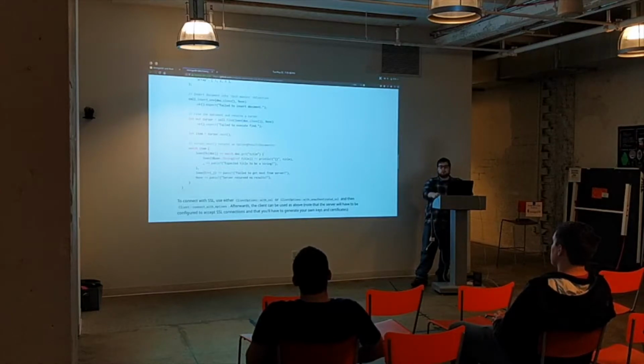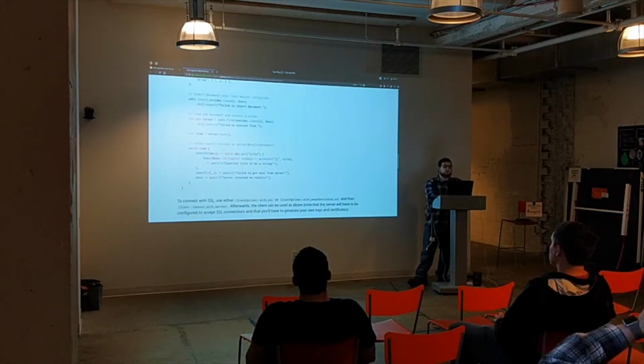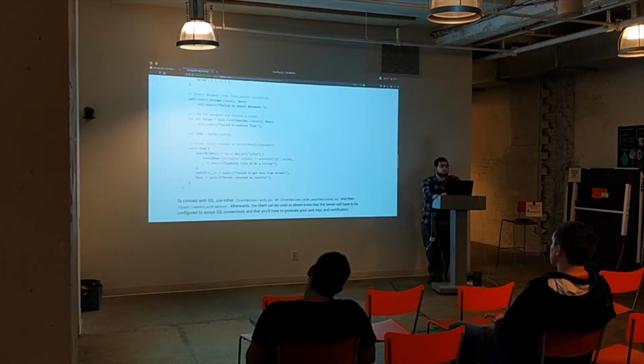Because with MongoDB, if you make a query and you get 10 million results back, you're not going to stick them all in memory. It gives each of them in batches. And part of the benefit of using a driver is that it abstracts things. You don't have to say, hey, am I out? Give me the next batch. Give me the next batch. But because of that, any call to next might be one that triggers the next batch, so it might have an error. And in Rust's type system, since errors are strongly typed and you have to handle them, that just means you check whether the result is an error or whether it's okay, and you get a document.